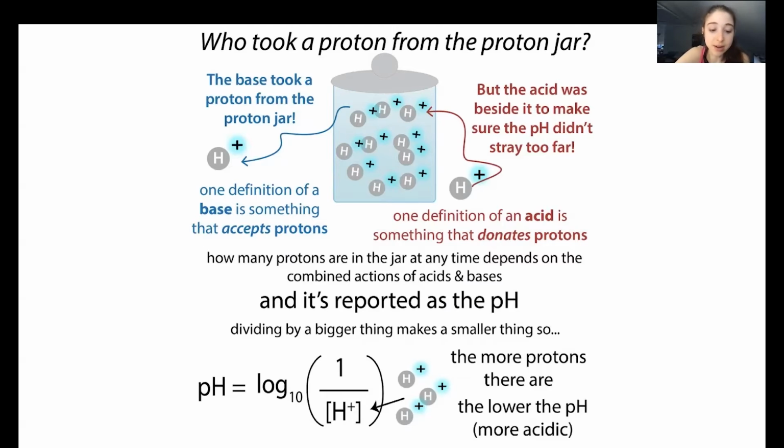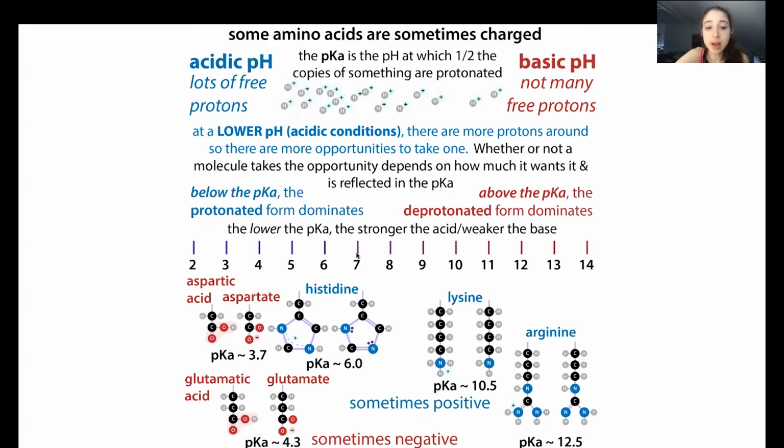And so why does all this matter? Well, you can see here that I've drawn these amino acids in their charged form and their neutral form. They have this charged and neutral form that varies only by a proton. In their acidic form, they're protonated, they have the proton. And if they give up that proton, which we call acting as an acid, they become their conjugate base, which in the case of aspartic acid and glutamic acid is negatively charged.